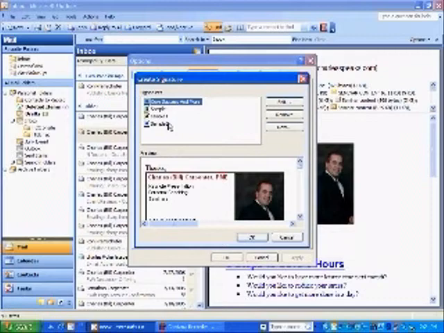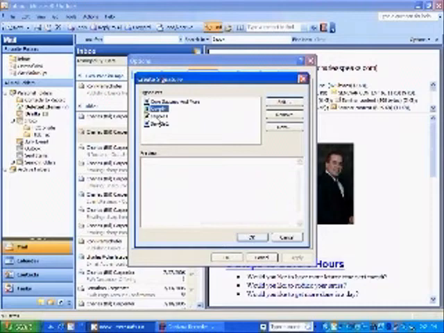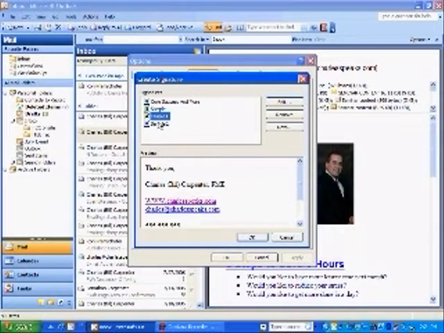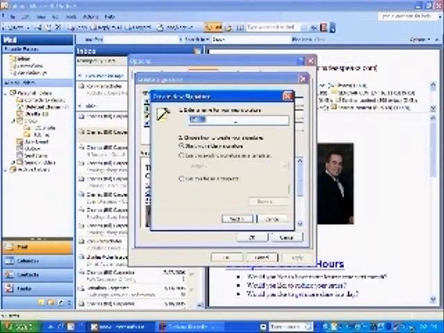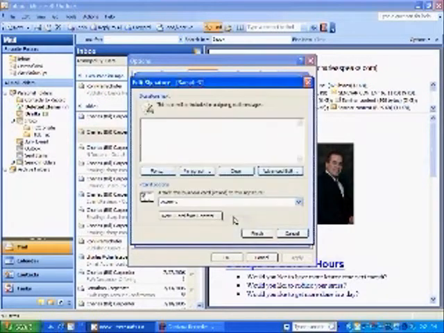From within here, you'll see all of the different signatures that I have available. I have a signature that I use most frequently, Core Success and More, a sample, another sample, and a sample number 2, where I've demoed this function in some of my seminars. We're going to go ahead and create a brand new signature to show you how easy this is. Select New, and we're going to call this Sample 3. I'm going to start with a blank signature, so we'll leave that checked, and click Next.